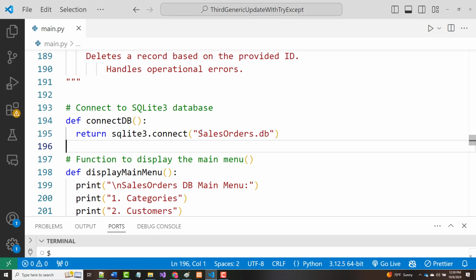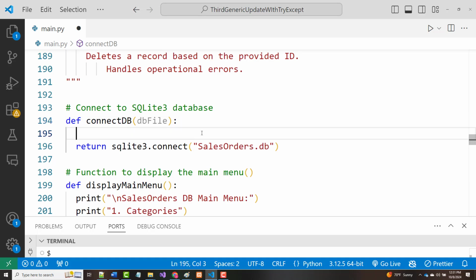Well, the other thing too is we've got our choice. We can connect right here, or we could pass that in as a parameter as well. So I could put in here DB file as an example. And then we're gonna make some changes in here as well.